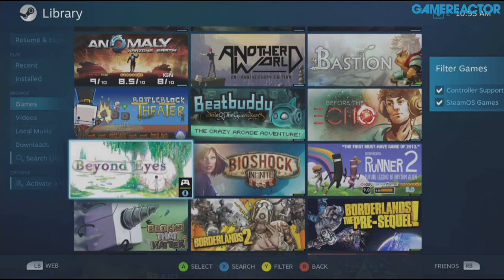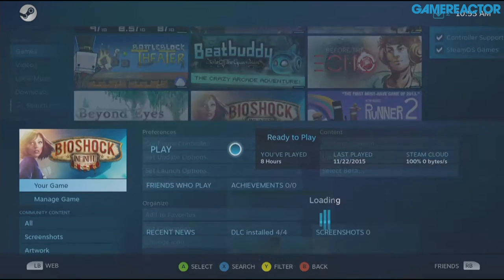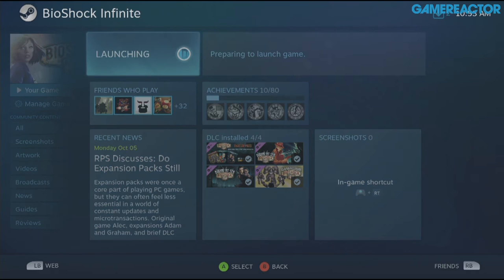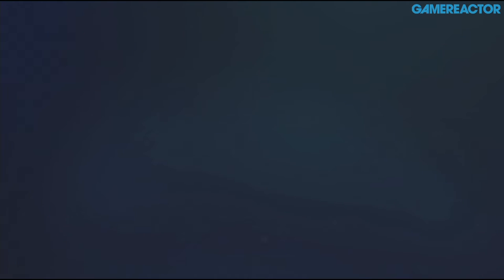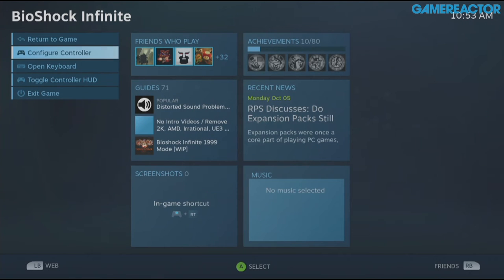What I want to show you is one of the things that I love about the Steam controller. Let's just boot up Bioshock Infinite. Yeah, let's go. The best game of that year. According to some? According to the people whose opinions matter. So while it boots up, I'm going to press the Steam button in the middle, which you may recognize as an equivalent of an Xbox button on the Xbox One controller or a PS4 button. And I'm going to go into Configure Controller.